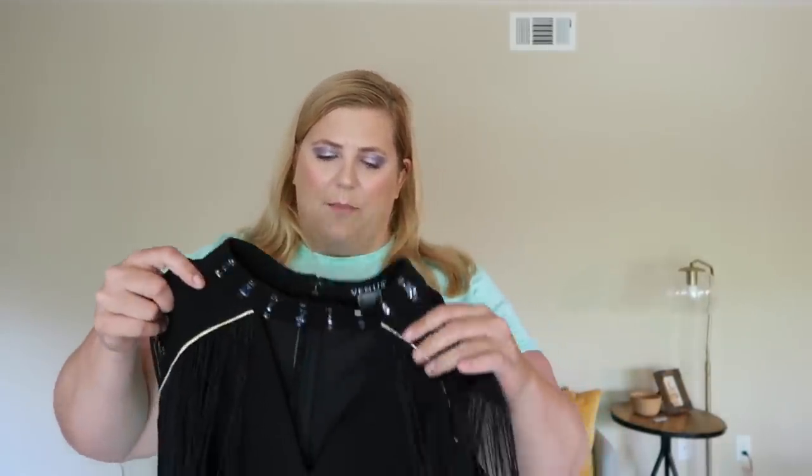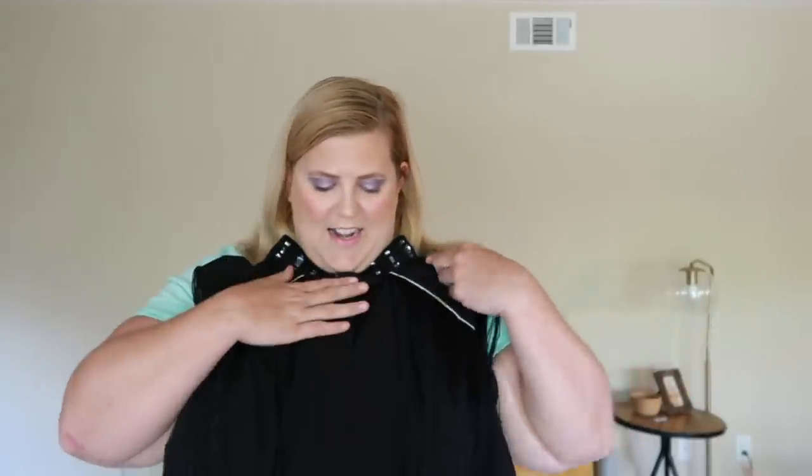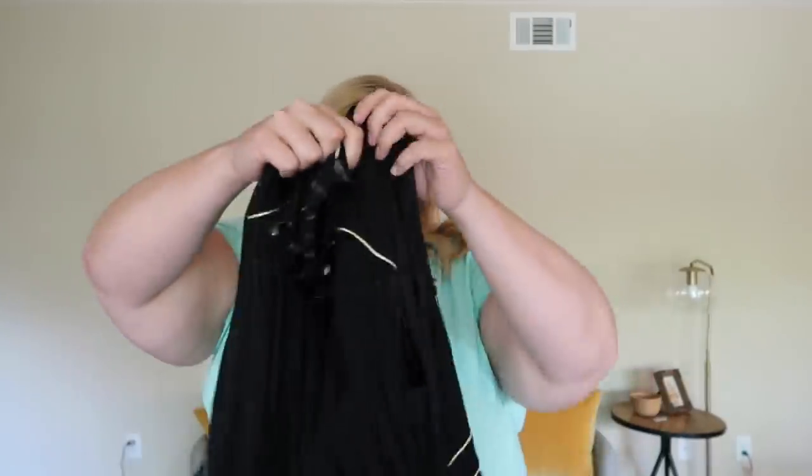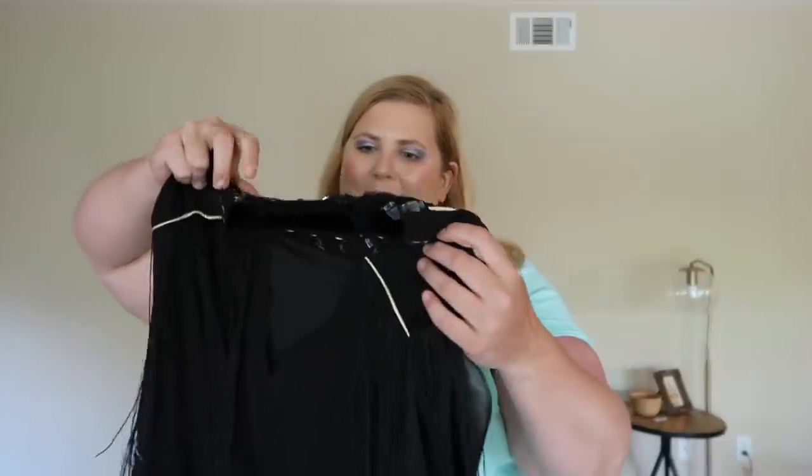I don't know how else to say it, but it's got some fringe, a high neck collar, some gold piping. And I just wanna be like, we're gonna keep on, keep on, keep on grooving, grooving all through the night. But I honestly think that it could look fantastic on. It's actually a jumpsuit, but again, I talk about this all the time. I hate jumpsuits that I need someone to help me get into. This is one of those jumpsuits and I'm disappointed because it's cool.